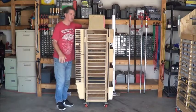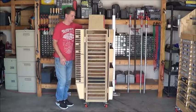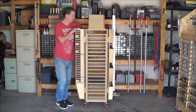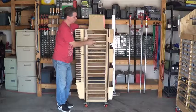I do have a couple of issues with this that I think I'll probably take care of with this video. One of the things is I don't have these labeled. I don't have the different grits put on here.